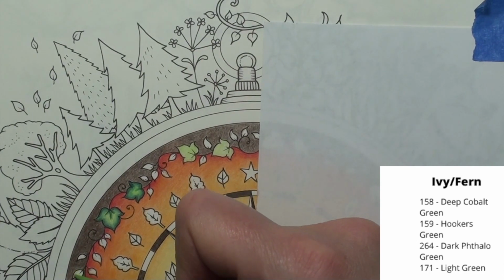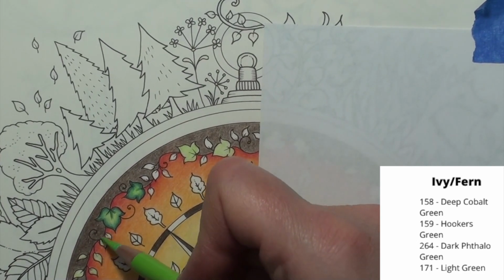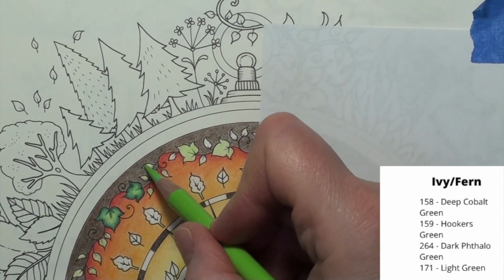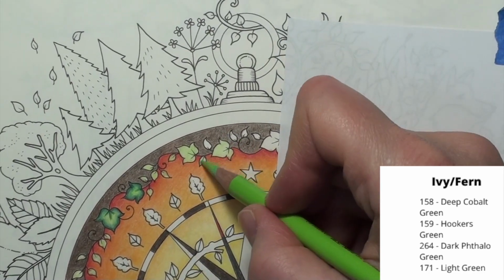I decided to also work up the little leaves in the same color and in a similar fashion, as they are on the same vine as the ivy leaves. They also get a base layer of the light green, followed by a couple of flicks at the tip with the deep cobalt green. I then blended the two together with more light green.